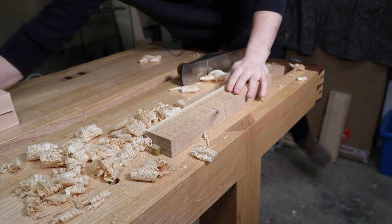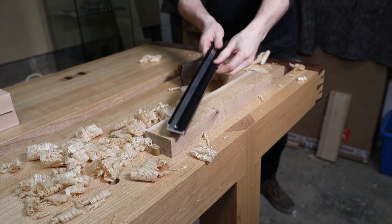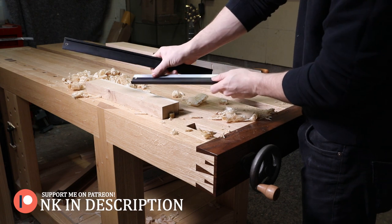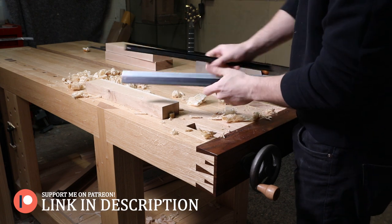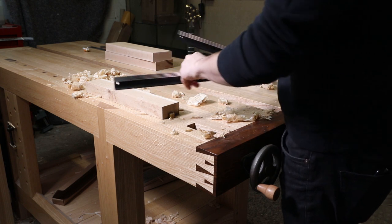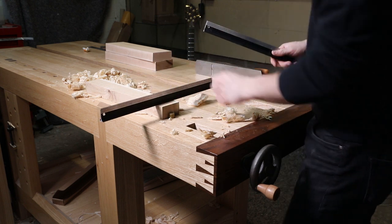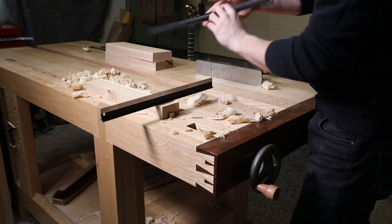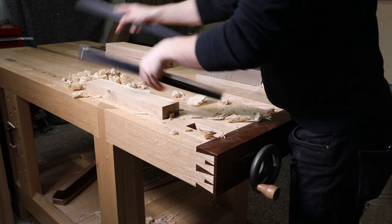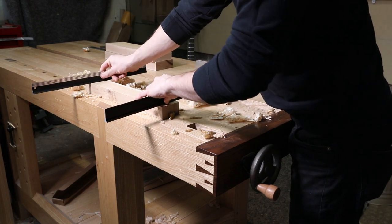How do you remove twist? Well, that is what the winding sticks do. On these winding sticks you've got one face that's a matte black colour and a shiny silvery surface on the other. If you make these out of wood, make sure to use contrasting material — say ash and walnut — but you want one colour at the front and the opposite at the back. Here I've got silver at the front and black at the back. You could also have it the other way around.